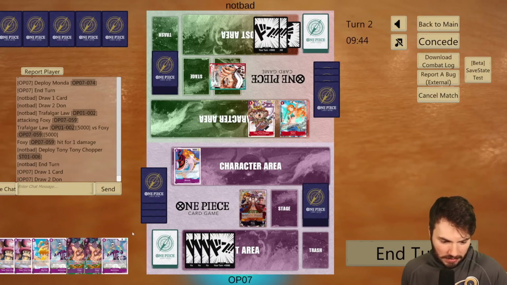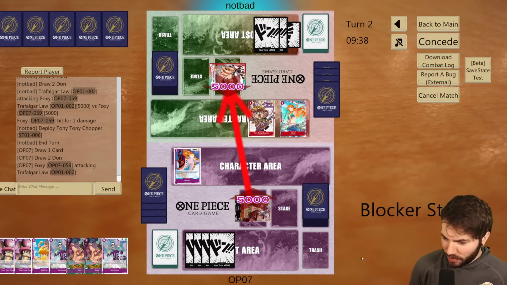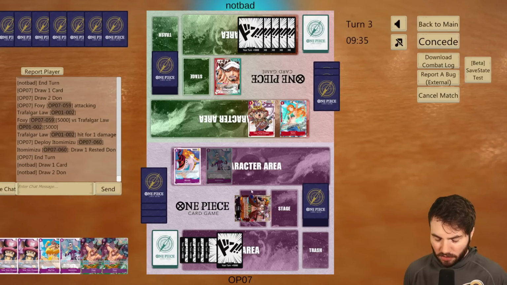I guess what we'll do is probably an Ito. Let's just swing 5, see if we get any information from them. Of course, they're going to take it. To me, swinging 5 and 6 is the same thing against Law, because they'll usually take the first 2 hits.